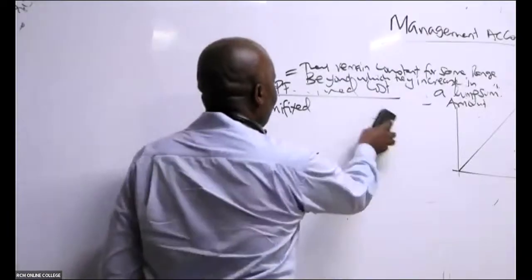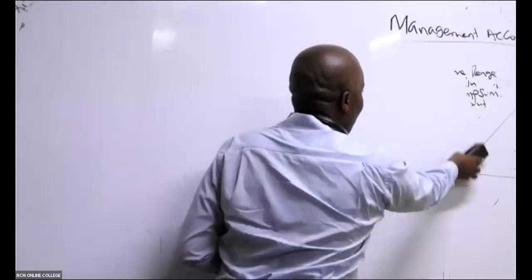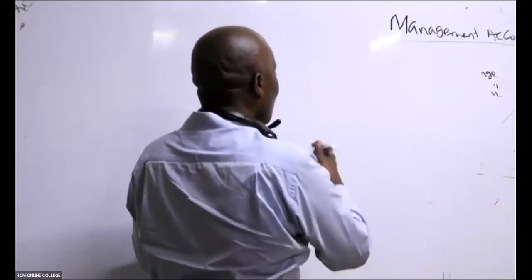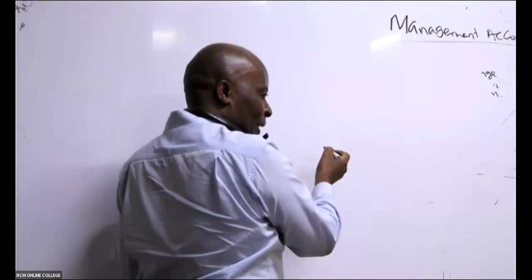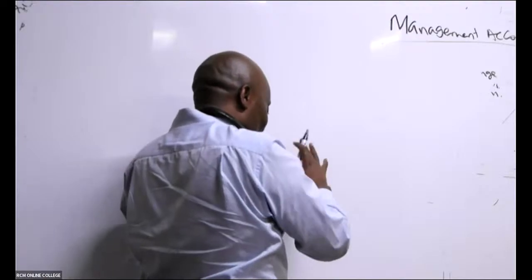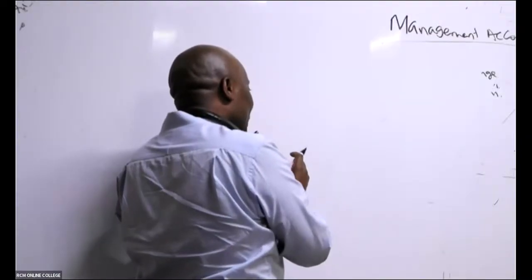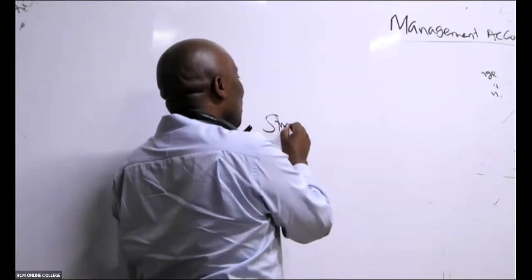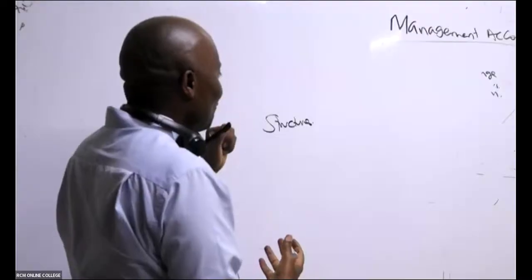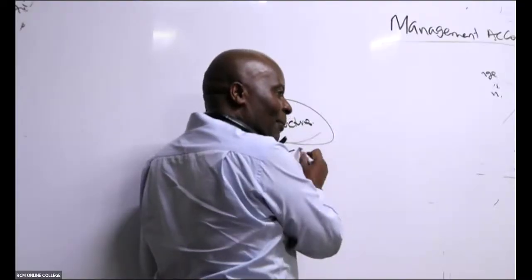A very good example, ladies and gentlemen, because I've always met people who never understand this concept of sunk costs very well. Somebody comes to us, and by the way, I'm also a civil engineer. I did civil engineering and CPA, but now I'm eating majorly from CPA. So someone will come and ask for drawings. We have what we call structural drawings. First of all, you start with architectural drawings. That person will give you a very beautiful design, telling you this is high rise, it looks like this. Then we do the structures, the columns and the beams. Those drawings, depending on the size of the house, are quite pricey. So someone will pump in like 5 million.